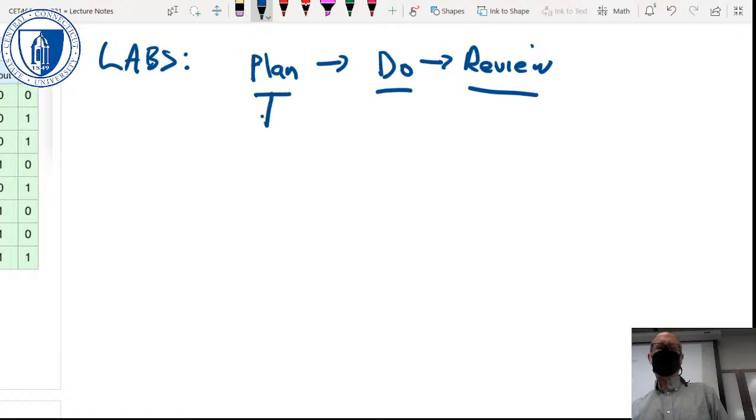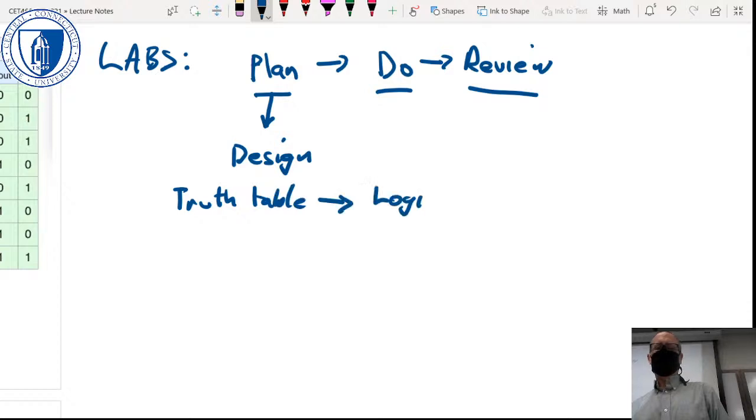And for the plan in this class is the design, right? So truth table to logic circuit, either circuit or algebra formula.